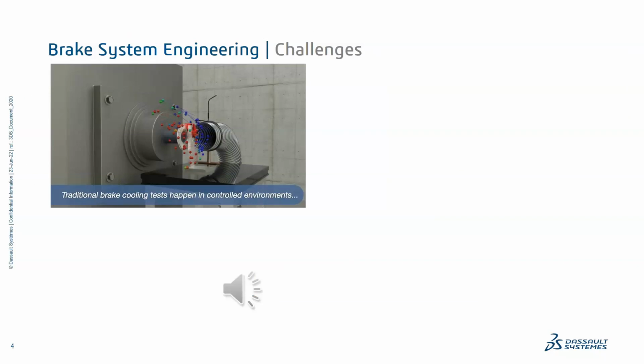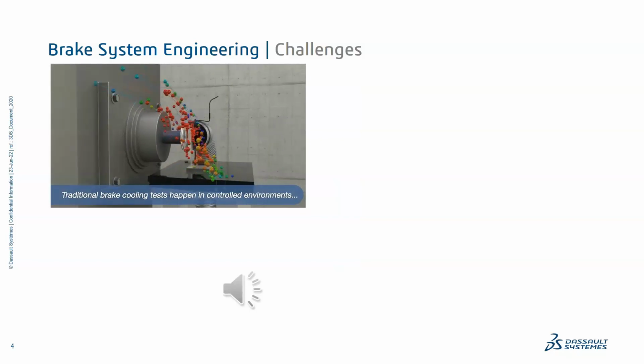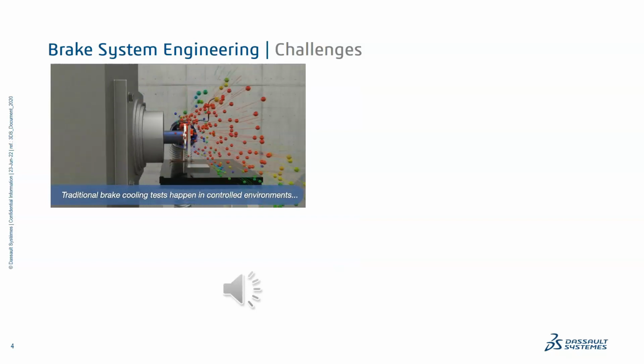Now, if we look at the challenges, I'm not going through all of them, but these are some of the critical challenges faced by most OEMs and suppliers. The first one is physical testing. Physical testing is limited. We do a lot of lab tests, of course, for most automotive or aerospace components. Every component undergoes a lab test, but that alone is not sufficient.